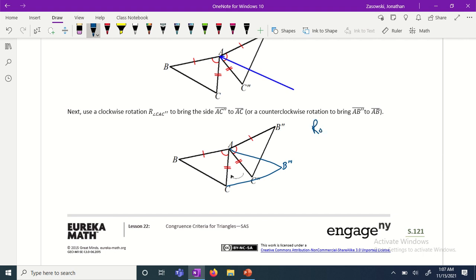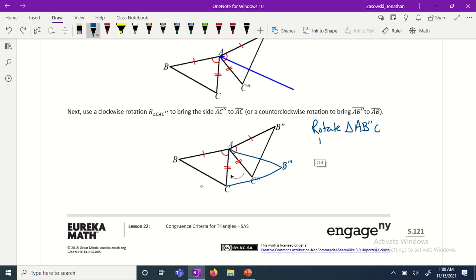We're going to say rotate triangle. What triangle do we have? A, B double prime, C double prime. Okay, what direction? So we can say clockwise or counterclockwise. For us, it seems easier to turn this way to the right. So we'll say clockwise. I know I started writing counter, so I apologize for that.